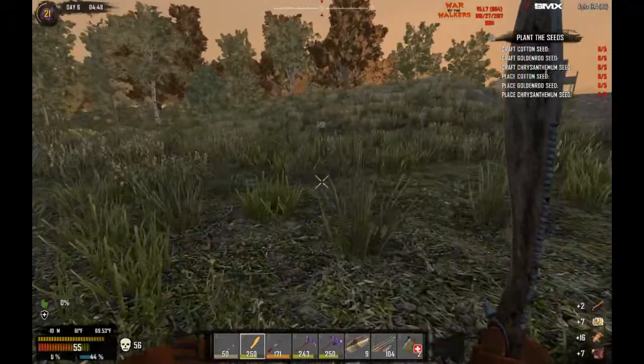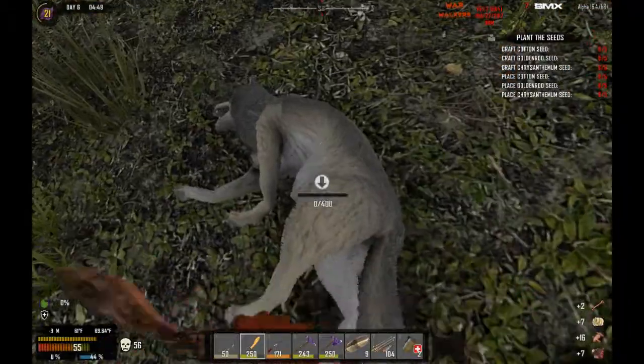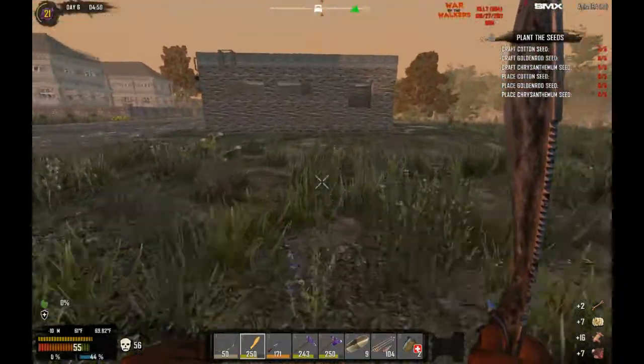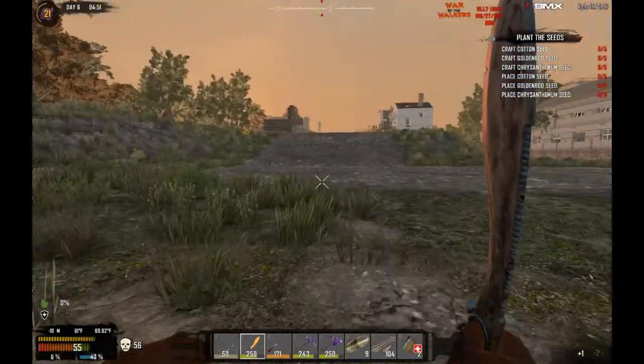Like, that's real hard with this knife. It's like, tap. It's gone. 7 meat, 16 hide. Alright, so what do we have to do?